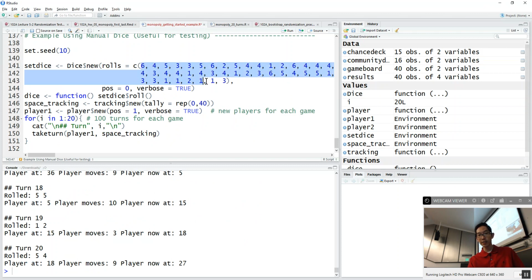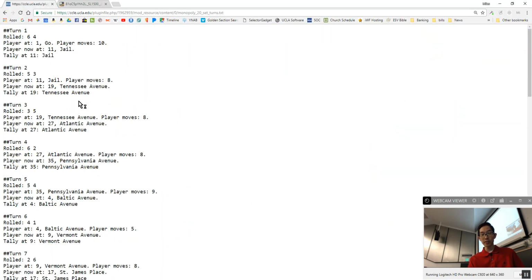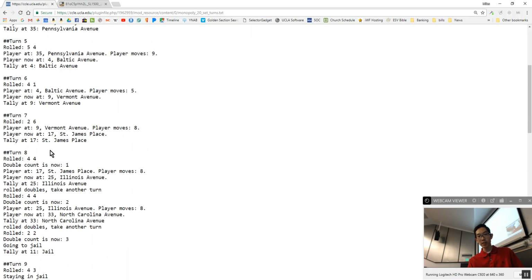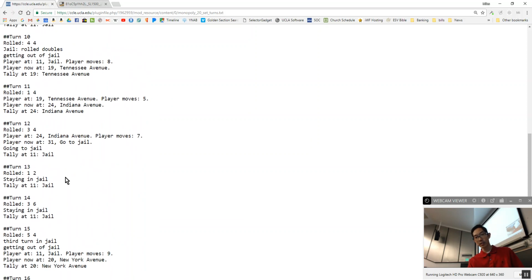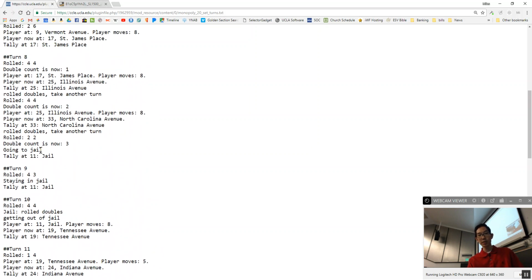You just need to have these 20 rolls set so that when it gets output, we can see that these things happen exactly as they should, so that when you roll a bunch of doubles, you get sent to jail. In this case, turn 8 is probably the most complicated.